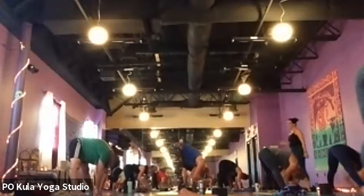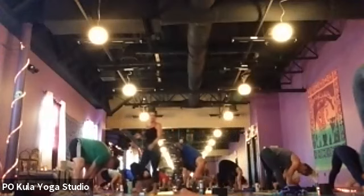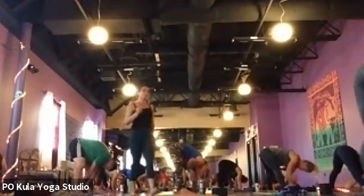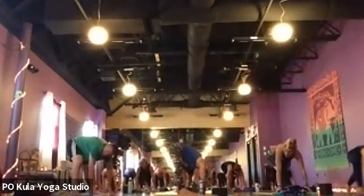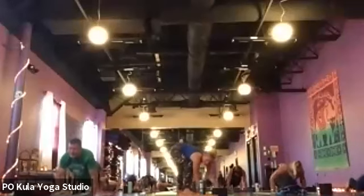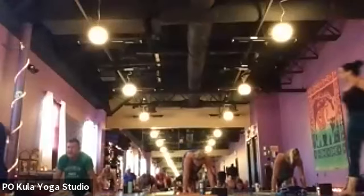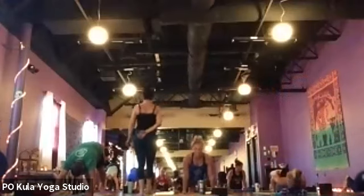Nice. Try to come down without waking the neighbors up in the back. When you're ready, come down slowly. Walk the hands to the top of the mat. Take the right toes, hook them on the back of the left, and take your chaturangas. If you want to add 5 push-ups, you can add 5. You don't have to hook those toes, but you'll notice it's a little bit more challenging. We'll meet in down dog.